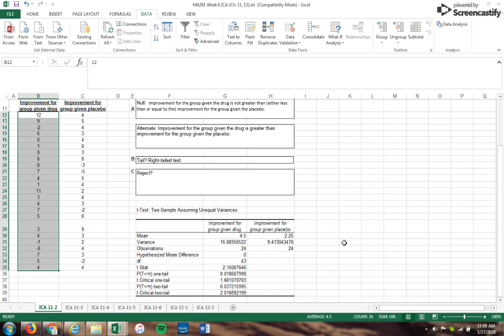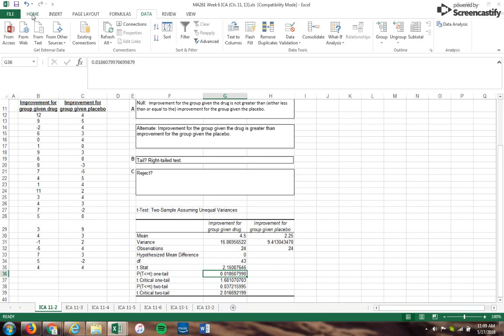The key numbers that we're looking at: hypothesized mean difference, degrees of freedom, those are numbers that we're not going to get into, and the t-stat here. The one that we're going to look at is either this p-value, one-tail, or p-value, two-tail. Now how do we figure out which one we want? A one-tailed or a two-tailed p-value will give us our answer, and the way that we decide is by asking, what is our test? That's why we have question B. This is a right-tailed test, so under the curve we're only looking at one tail, the tail to the right under the normal curve.